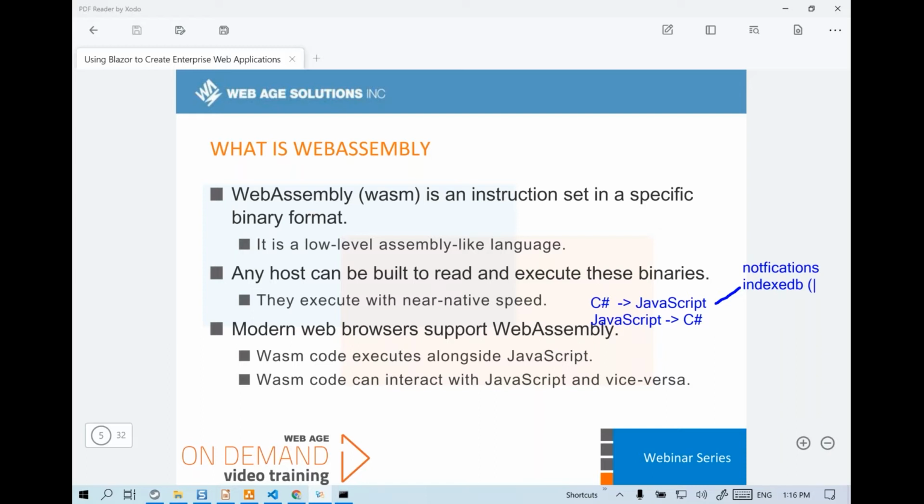You can store it on the client side. So there are certain technologies that still require JavaScript. Mostly you get to write code in C#, but there are still certain technologies that require a bit of JavaScript. That is why there is a JS interop option available in Blazor. This way you can execute C# from JavaScript and vice versa as well.